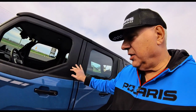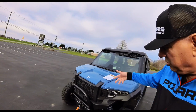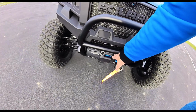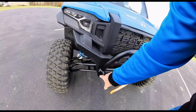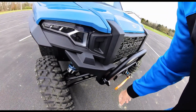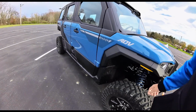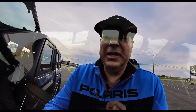I'll give you a look on the inside. Don't know if there's much more to see. This window comes out, will pop out on it. They give you in this package a 4,500 pound plus a bull bumper on it, but you can add bumper winglets off to the side. I'm sure you can put tow hooks in there. Pretty neat. Let's go on the inside. We'll give you a look on the inside and then take it for a drive. See what it's like on the inside of it.